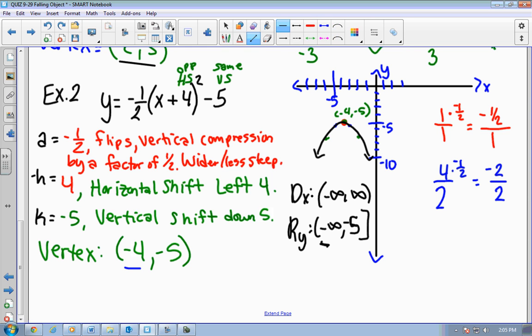So next time you have a quiz on pretty much exactly this. We'll be identifying A, H, and K, stating domain and range, and graphing by hand. You can do an XY table if you like that way better. If you understand what we're doing with the patterns, you can use the patterns. Next time this packet is due, what we talked about today should be solidifying this. You should be good to go on the packet.